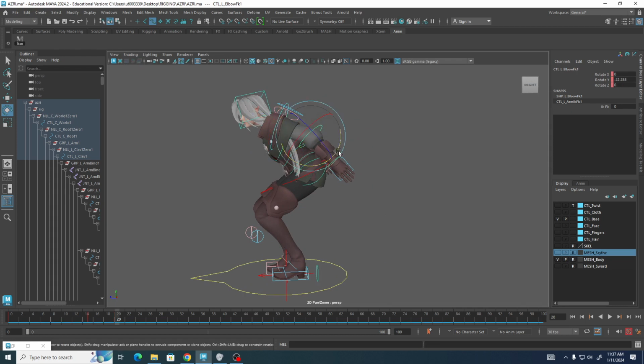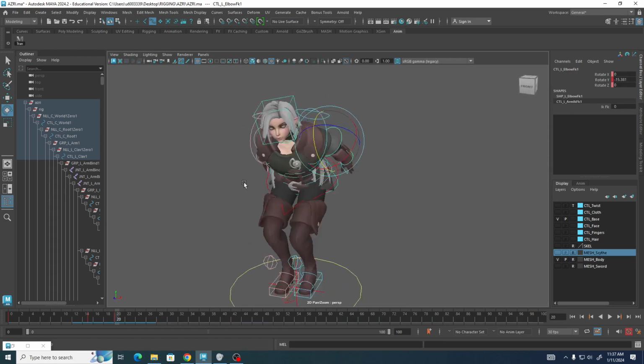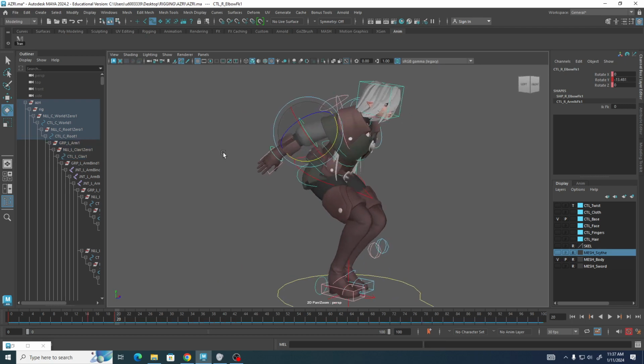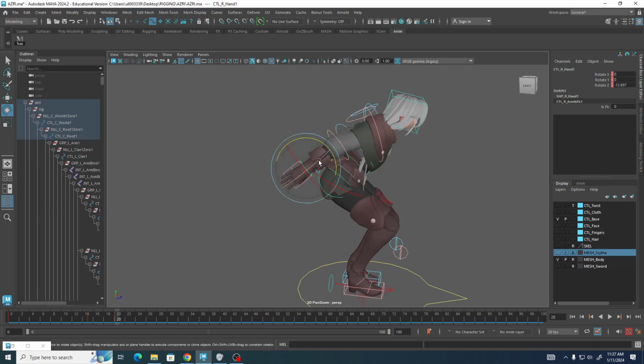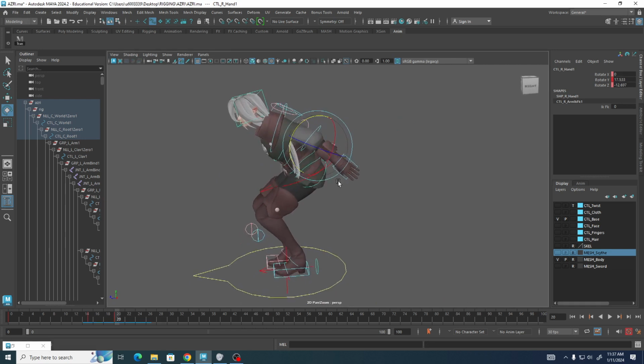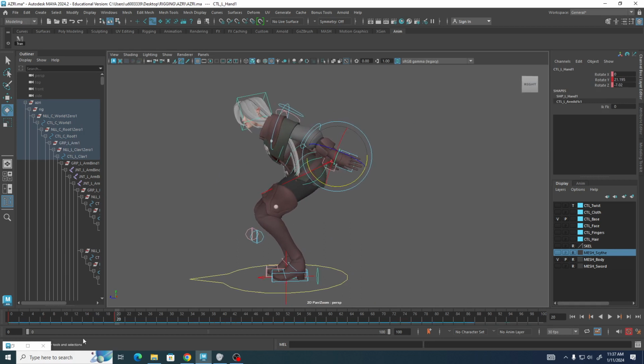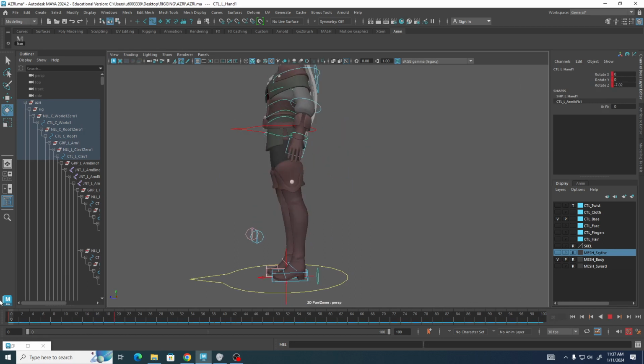And I might want to even straighten them a little bit more. And just to show a little bit of overlap and follow through, I'm going to rotate the hand back. Okay, so that was a little quick when the hands went back.